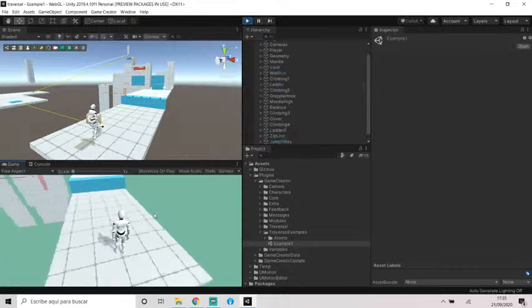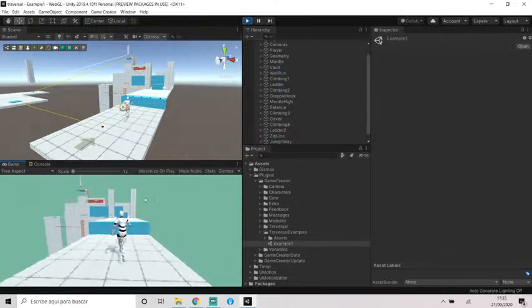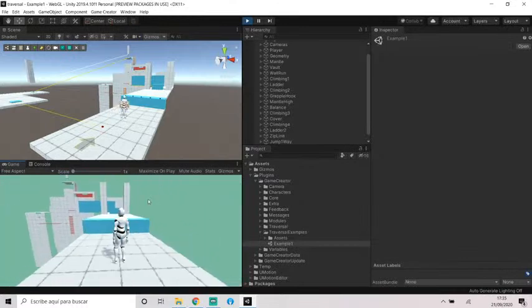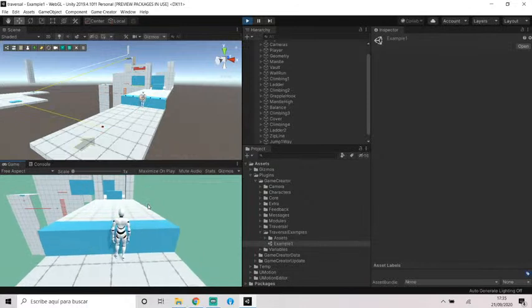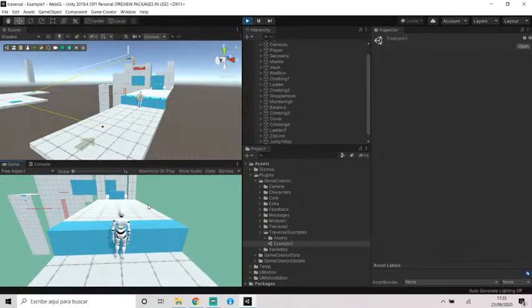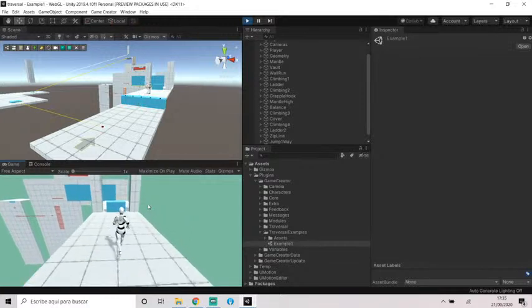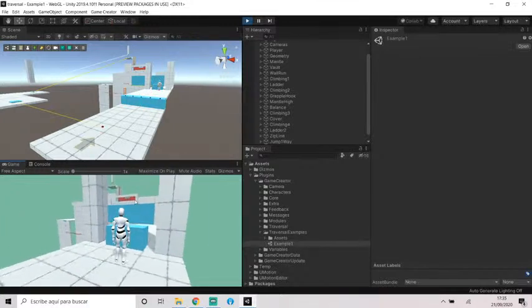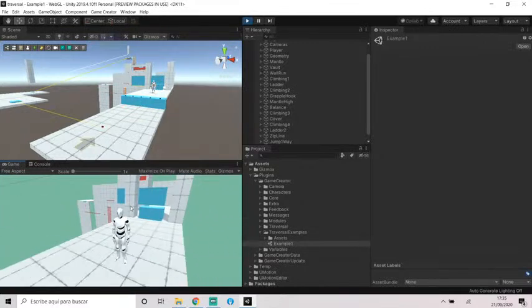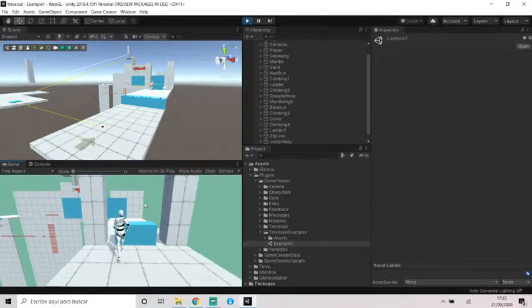So the character can move in any direction. With the mouse, I move the camera. And when we approach these blue things, I can press space, and the character will automatically vault the obstacle or pass through, or whatever it's called to do. There are two color codes, as you can see. There are these blue things, which are called obstacles, and the red things that are called climbables. We'll explain later the difference between them, because it's quite important. But for now, we'll just go over the demo and see what we have here.